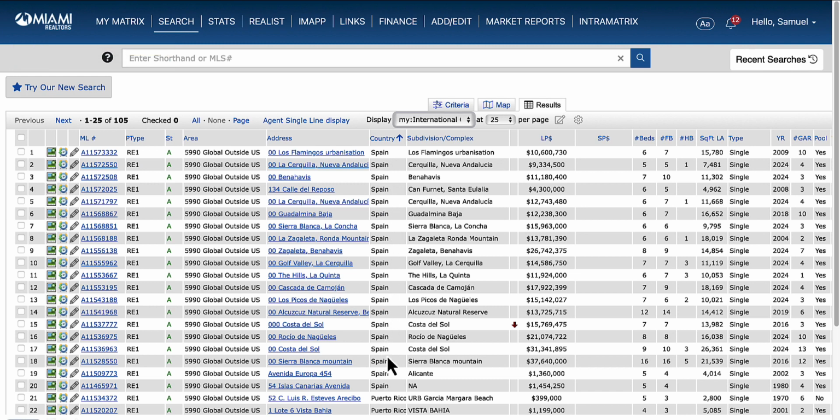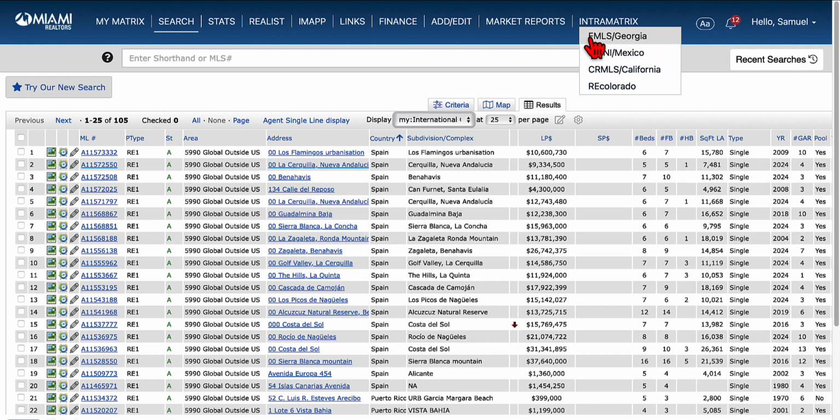All right, another thing that I want to make sure I mention that is available in the Matrix platform and located here in the top right corner. Now, if you don't see Intra Matrix at the top, it may be hidden. Your page might say something like more. Click on more. That's going to give you access to the section Intra Matrix. And then you're going to see that there are some additional associations that you can look up listings in.